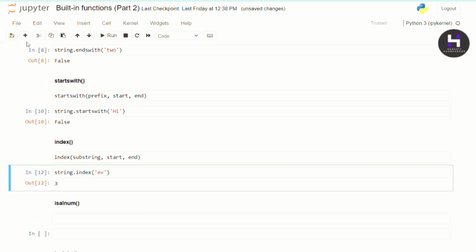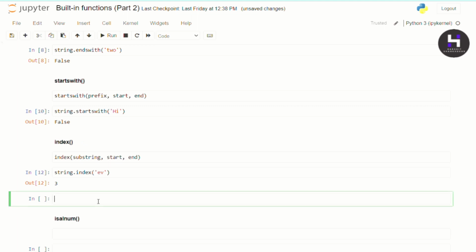Now let's do it with start and end. Let's suppose string dot index, and let's check for E only. But this time let's start from the fifth index and go till the seventh index.